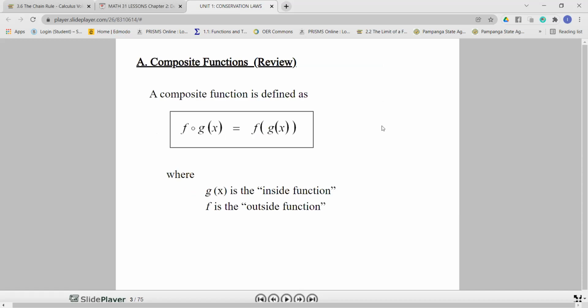All right. So let's have a review first on what you call the composition of function. So you're familiar with this. Now you have your f of g of x, which is equal to f of g of x. So ito notation natin, no? We call g of x the inside function and f the outside function. Why? Because whatever the function given sa g of x mo, ipa-plot mo lang siya or i-substitute mo lang siya doon sa x na substitution natin. So it will become your g of x. Okay, next.